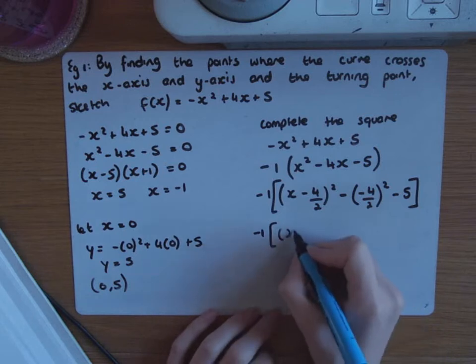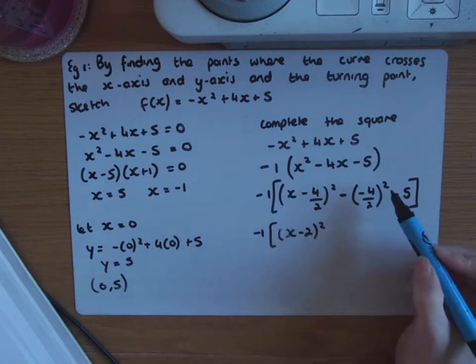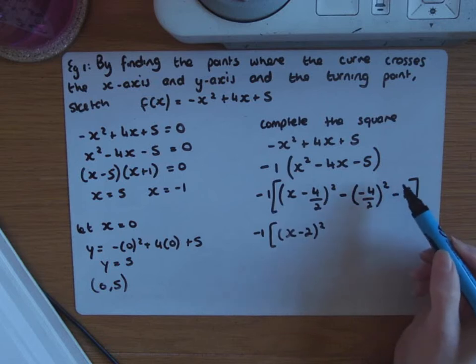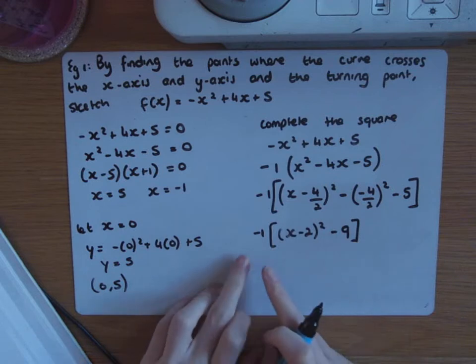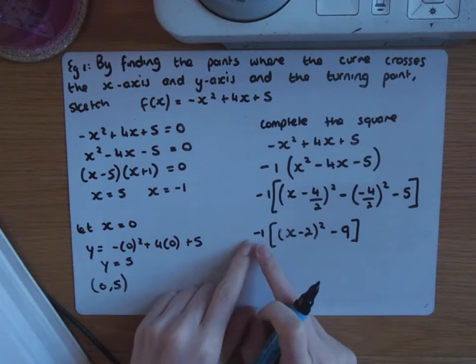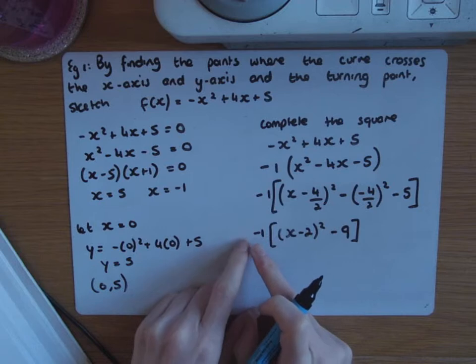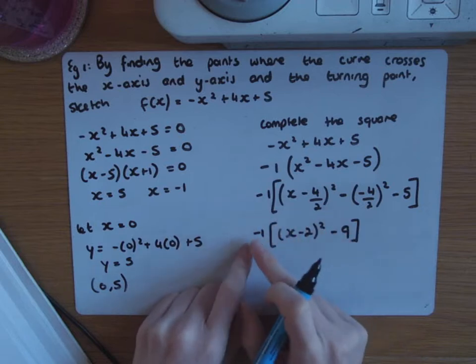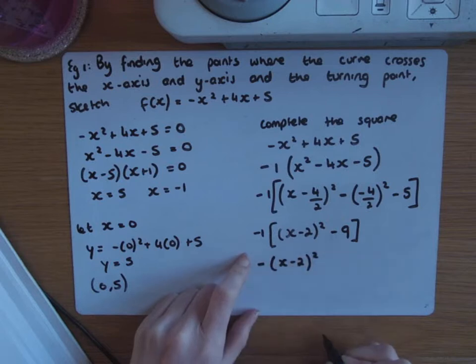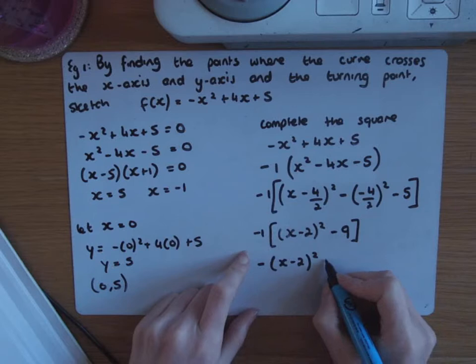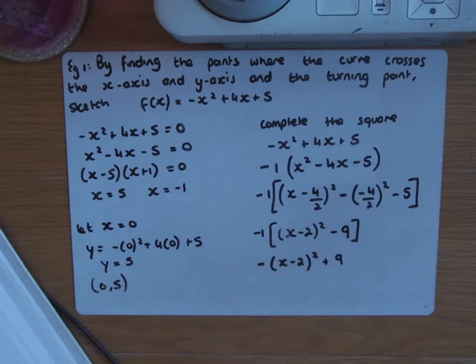So what you're left with is x minus 2 to be squared. Minus 2 squared is 4, so minus 4 minus 5 is minus 9. But remember, whatever's on the outside gets stuck next to the bracket but also gets multiplied. So you multiply it back in. You get minus (x minus 2) squared, and then minus 1 by minus 9 is plus 9. And now we know our max or min point.